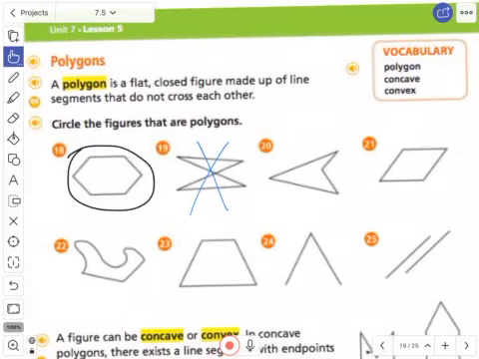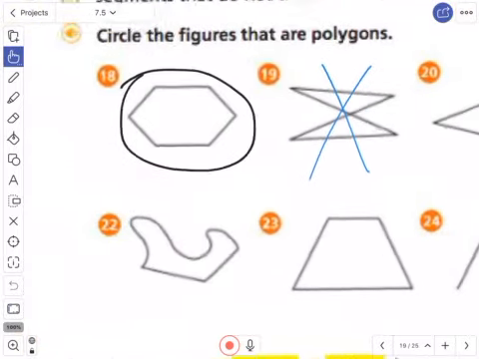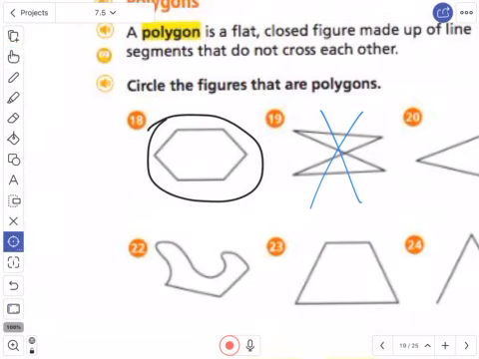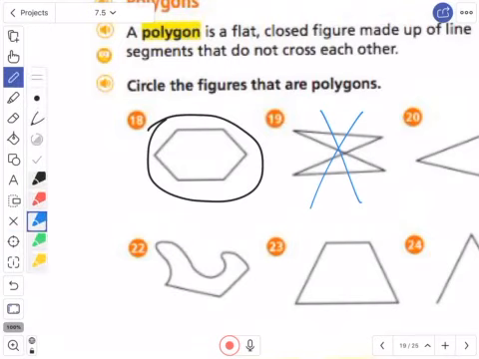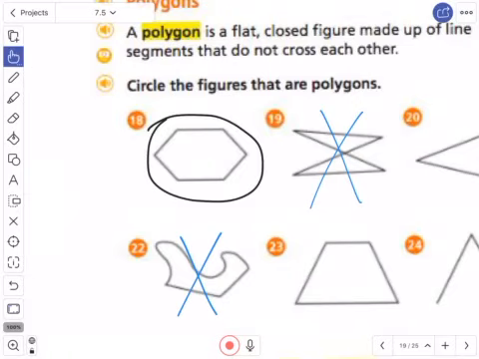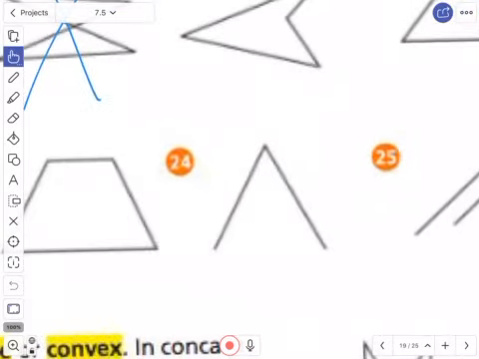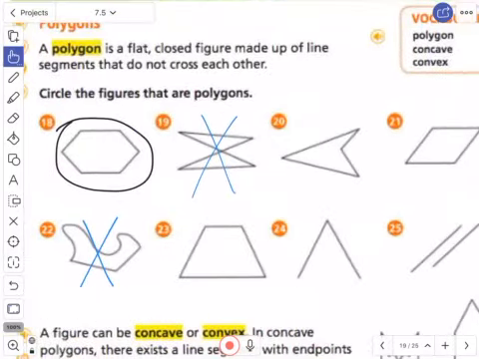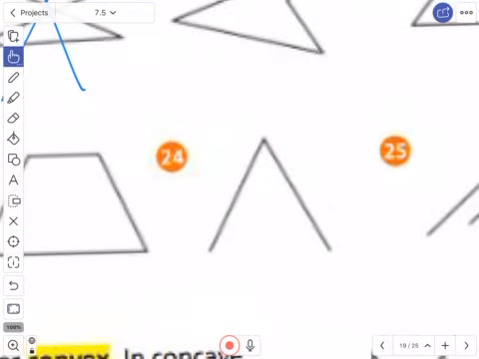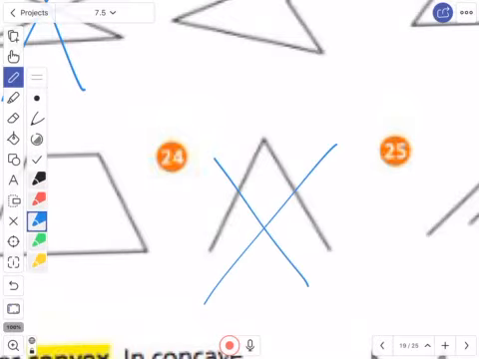I'll give you a couple more too, just to help with this teaching. So I'm going to look at this shape here, number 22. Flat, oh, no, right away. That's not flat, that's rounded, so that can't be a polygon then. And then we'll give you one more example. This one right here. Okay, it's flat. Yep, it's flat. Closed figure? No, it is not a closed figure. Look at it, it's missing a total line. That means this cannot be a polygon.